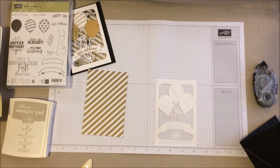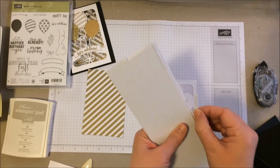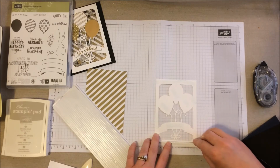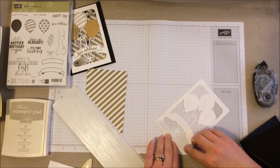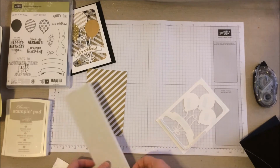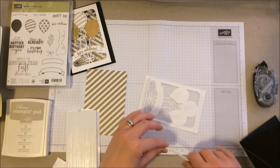Next step is we're going to grab our foam adhesive strips. We're just going to take and peel one off. Okay. And just start from any corner, and you want to just fold it all around that outer edge. You don't want to lay it too close to that edge, otherwise you're going to see it on the card. Now, when you're laying your dimensional strips down, be sure to press on the corners really good, just to be sure that it's sitting flat. I've noticed some people, if they do too tight of a corner, it'll lift up. So just nice and snug.